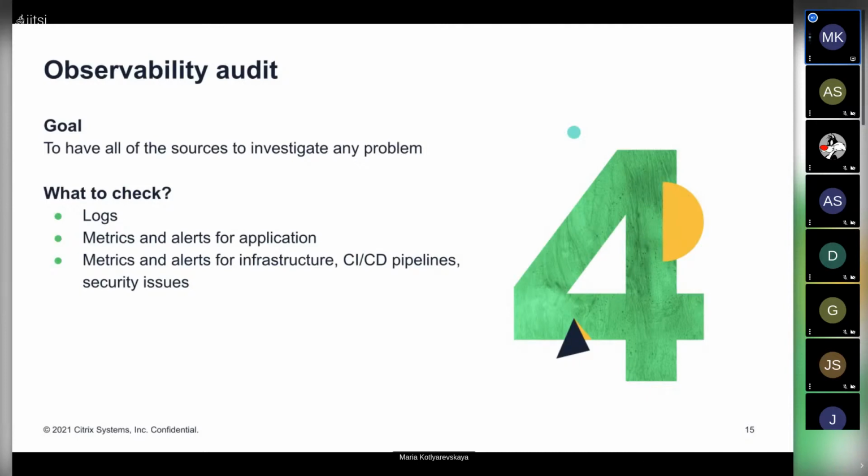But it's also important to have metrics and alerts for infrastructure, CI/CD pipeline, and security issues as well, because the application is still running on the underlying infrastructure, and if something is wrong with infrastructure, we should know about it, right? Because it can reflect on the application itself.